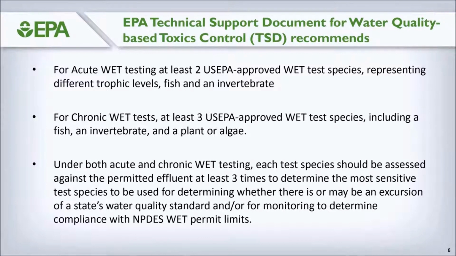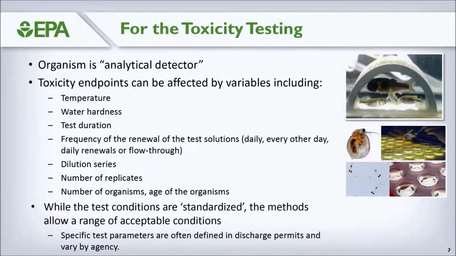Species for determining whether there's an excursion of a state water quality standard, or for monitoring to determine compliance with the NPDES WET permit limits. For toxicity testing, most people are a lot more familiar with talking about chemistry and analytical detection, but in this case, we're actually using the organism as an analytical detector, because in these samples we don't have a really good idea what the toxicant is. So the animals are telling us this in the evaluation.